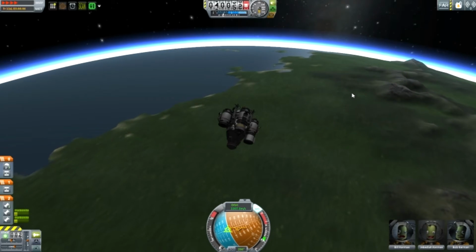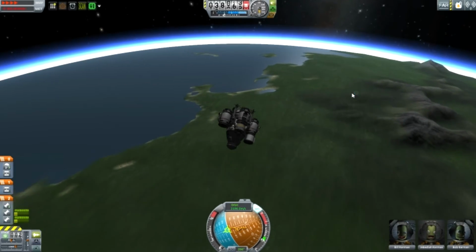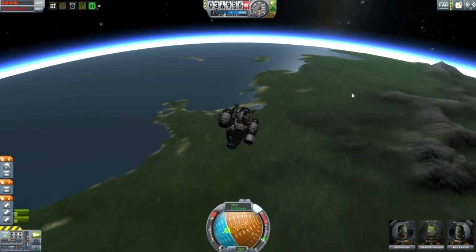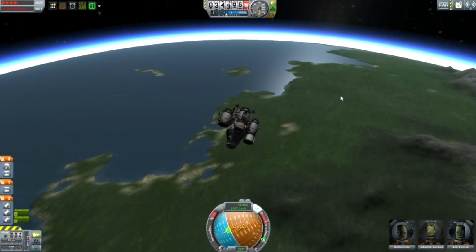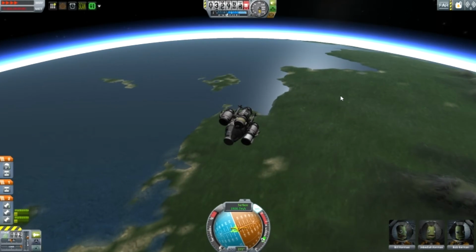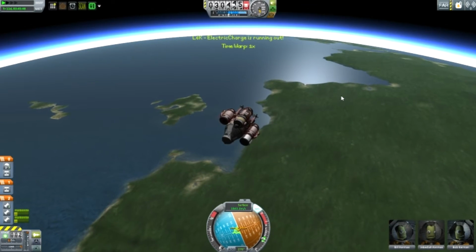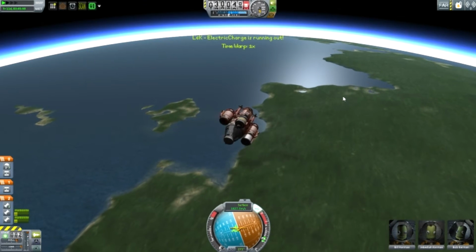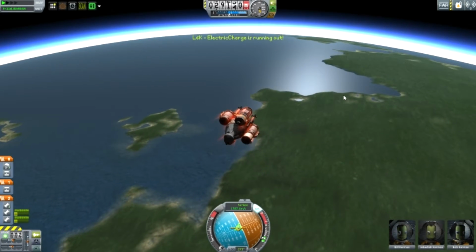Why is it so quiet? It's so quiet in this game when you're coming back into the atmosphere, just to increase the holy crap, I might die feeling. Okay, we should be starting to hit some atmospheric drag here. I'm aware the electric charge is running out. That's fine. We'll be on the ground in a couple minutes.